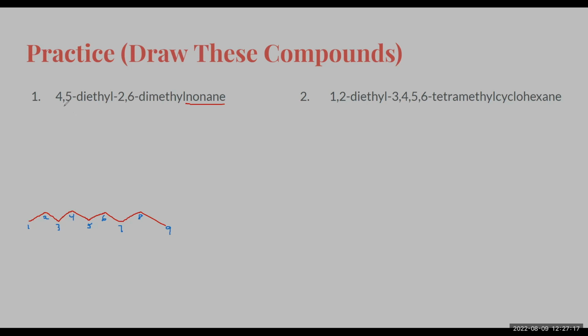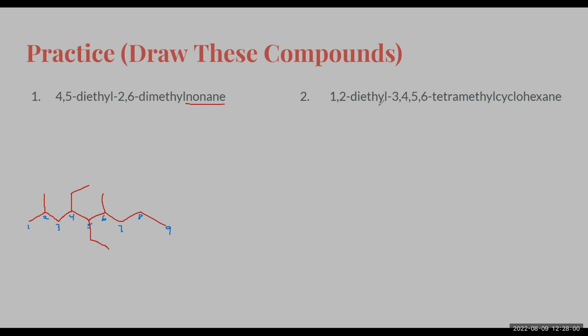And so on the 4th and the 5th carbon on this chain, we have ethyl groups hanging off of it. So I can just draw an ethyl group hanging off the 4th position. That'll be a 2-carbon chain. On the 5th carbon, we also have another ethyl group hanging off of it. So 1, 2, that's another 2-carbon chain. On the 2nd carbon, we have a methyl group hanging off. And on the 6th carbon, we have a methyl group hanging off. And that's basically what that compound will look like. You can tell it's a lot easier to draw the compound from the name rather than find a name based on the drawing.